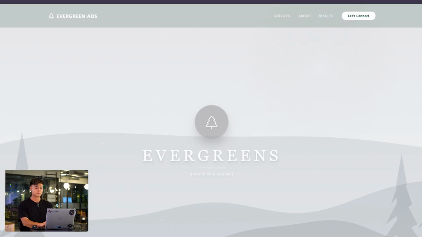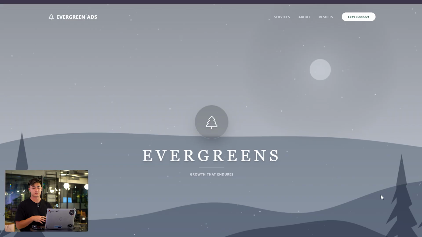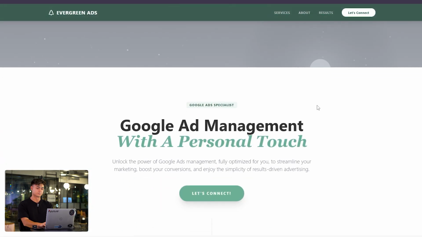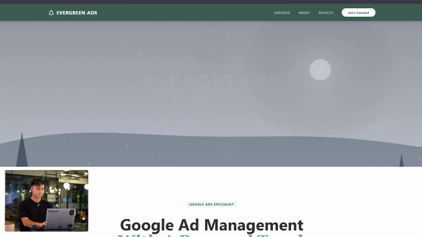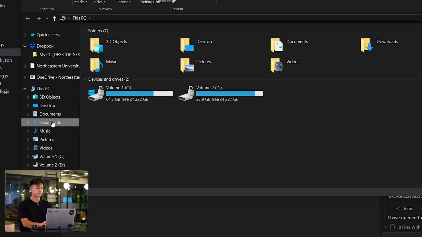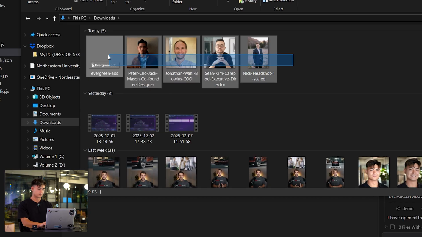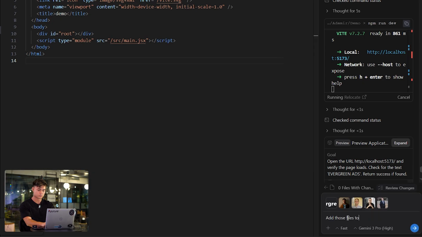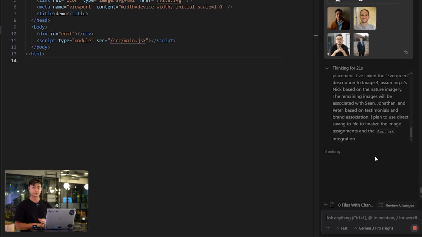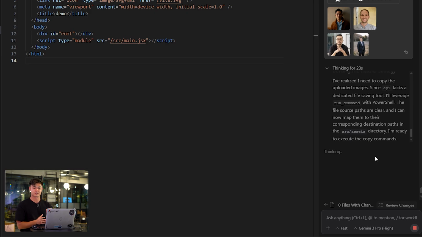But from here, if we want to keep working on this, and if we say let's make the scene more dimensional and have a bit better depth and just be more visually appealing, we could start working on that. So before I do that though, I do want to add in the images that we downloaded. So what I'm gonna do is literally find those files and put them in here, add those files to the site and store them in my folder. So it's literally like, I just gave it all the images and it's gonna figure out who's who. Let's see if it gets it right.